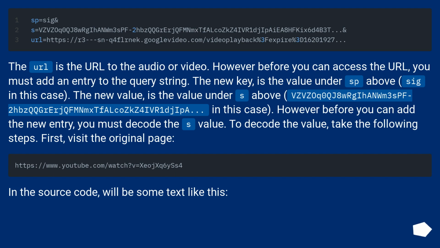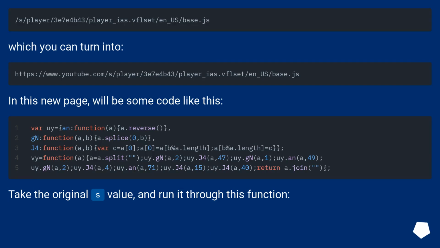To decode the value, take the following steps. First, visit the original page. In the source code, there will be some text like this, which you can turn into this. In this new page, there will be some code like this.